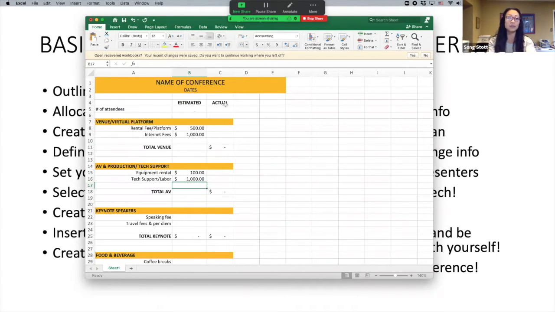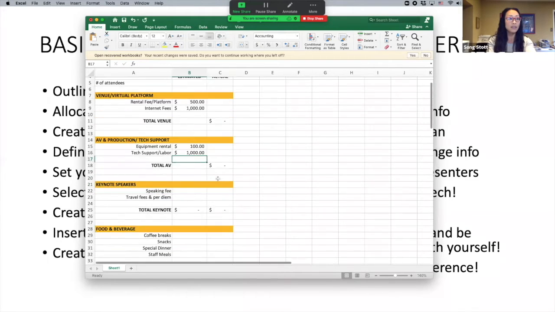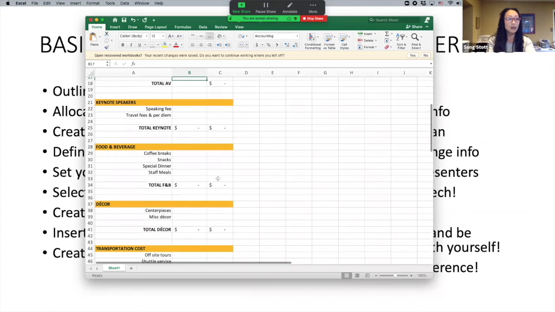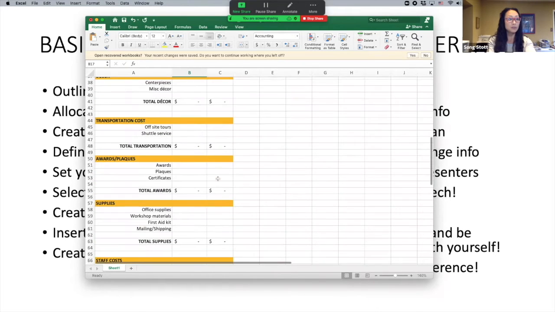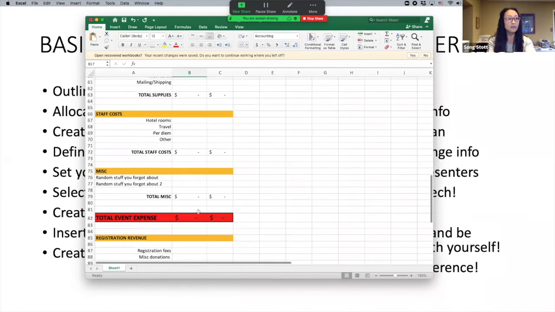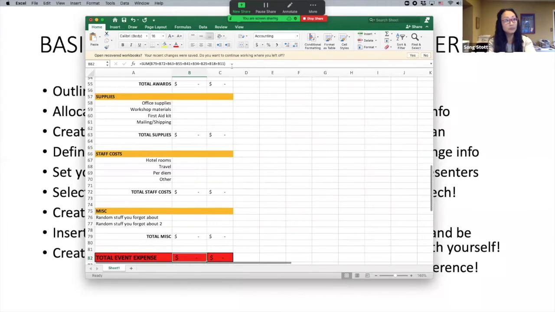And then obviously you need to put in your actual numbers here. So anyway, at the end of this, the formulas will calculate themselves and you will get a number. So this is a resource for you and you can utilize it however you want.